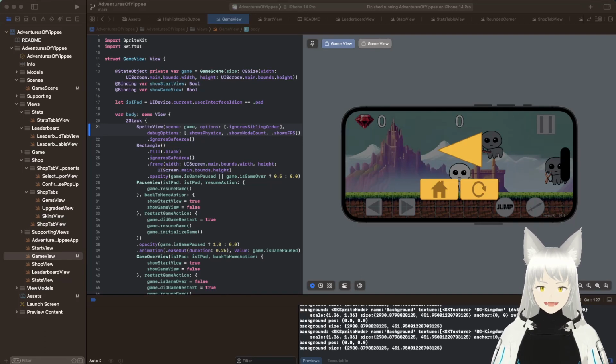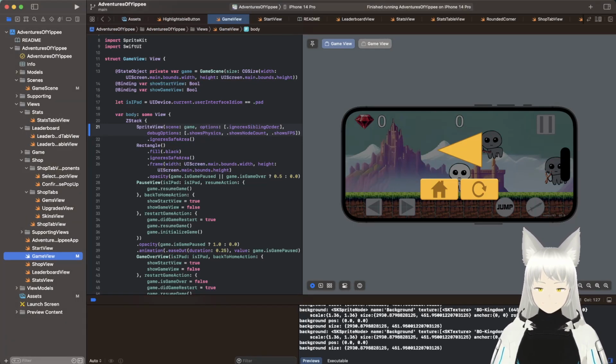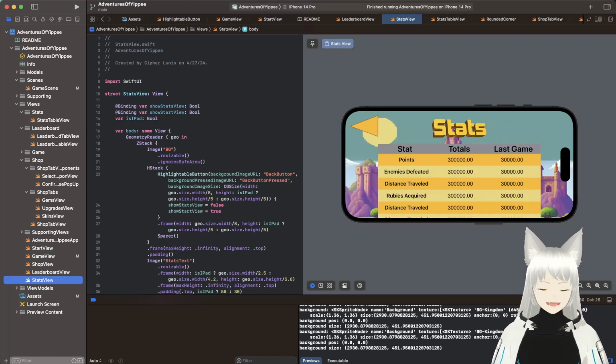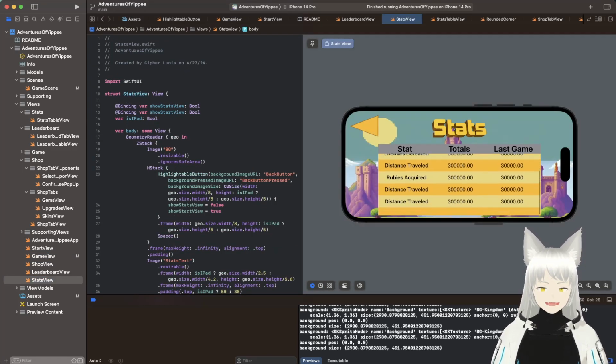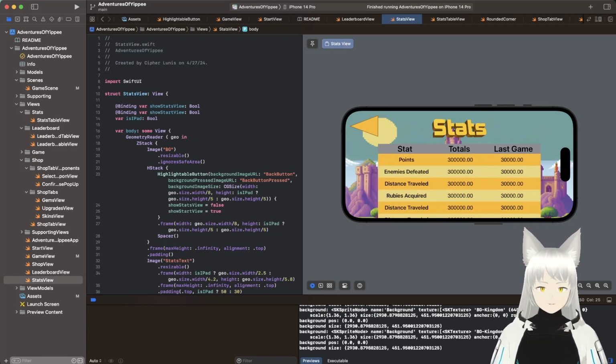Yeah, so here's where we were last time. We were on the stats view. This is what we were building last time, this little stats thing here. I remember there was this little bug where it was clipping off the view, but I never fixed it.